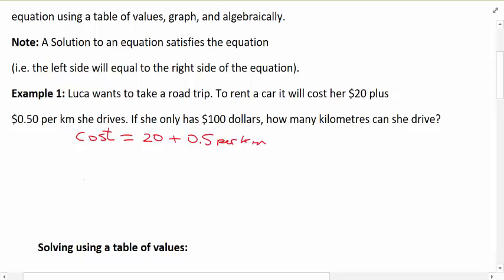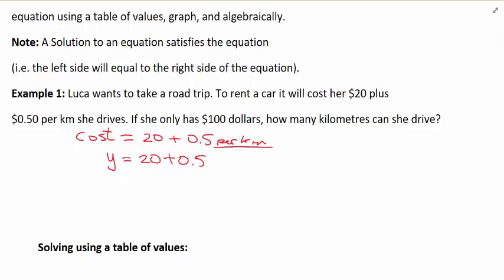And so let's replace all the words with letters. So y is equal to what? 20 plus 0.5. This per kilometer should give you the idea that this is a what? A rate, and the rate always is the slope, right? And the slope is always m, and then goes mx, right? So the x needs to be attached to this one because this is a slope. This is the rate, okay? So this, the textbook will call the relation, okay?